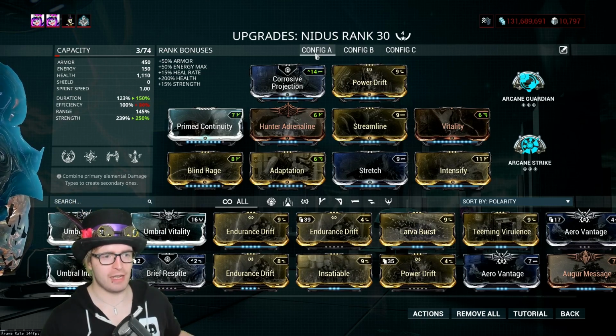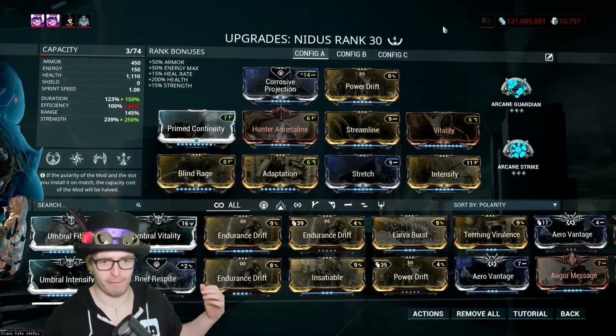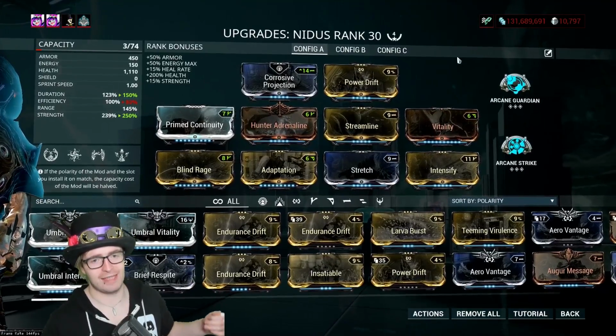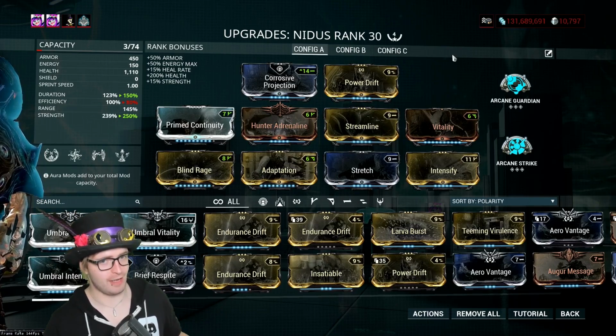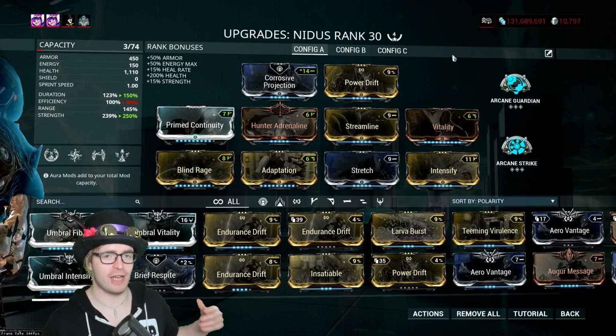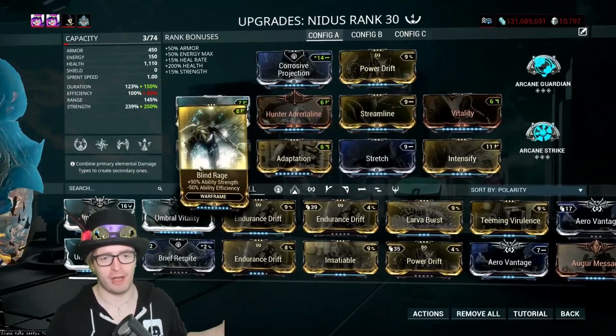We are starting with a large amount of power strength to benefit the potency of our 4, as well as also the potency and damage of our 1. Again, the default amount of power strength you want at any given time is always 130% to make sure you get as much benefit from your Virulence as possible. So with our power strength, we have Power Drift, Blind Rage.